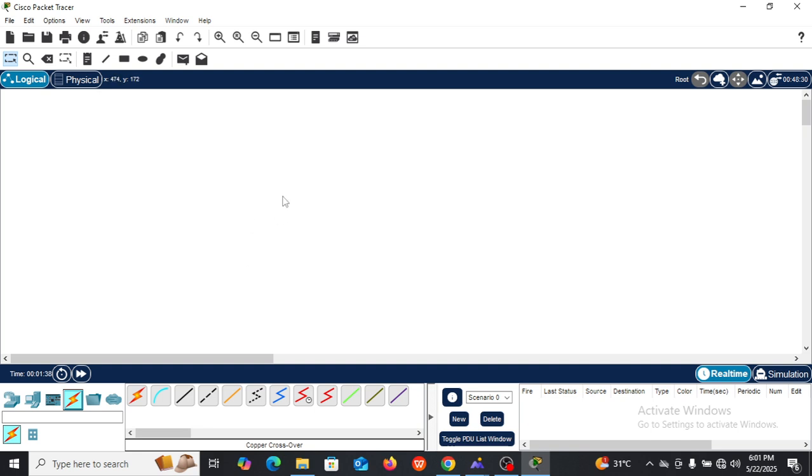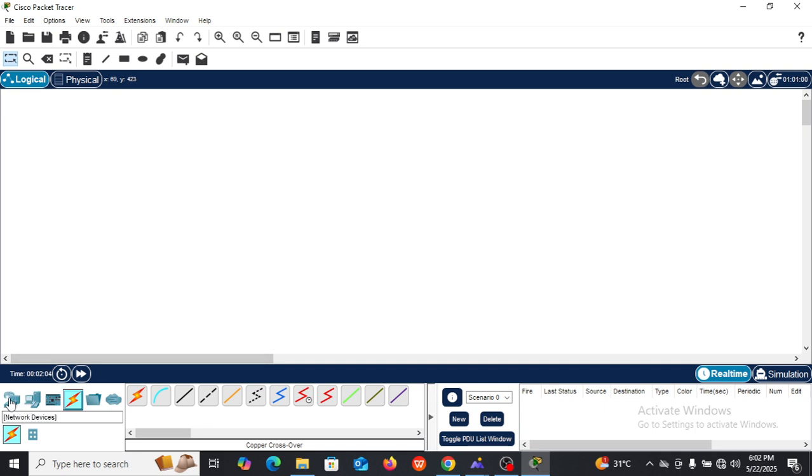Now remember that what we're going to set up here, which we say we're going to simulate, is called a LAN. What is a LAN? A LAN is a local area network, a network within a building or within an environment, which makes use of one network. So all the hosts that are connected to the network will use the same network. So now let's see how we can set up this topology.